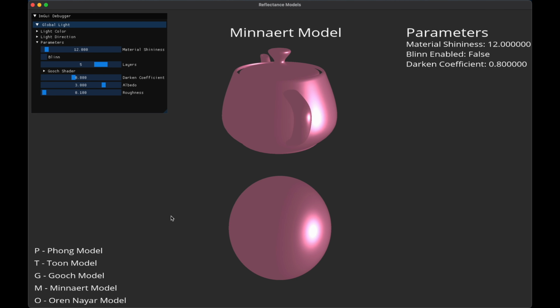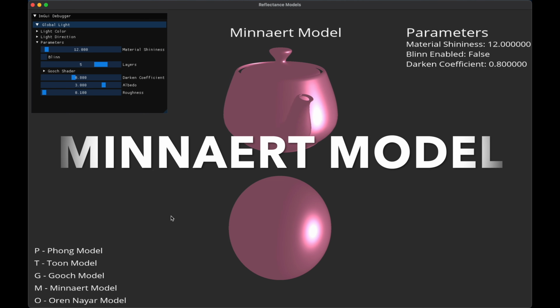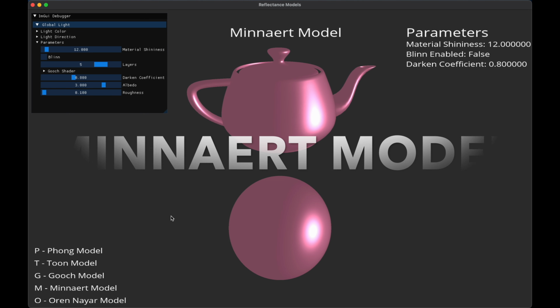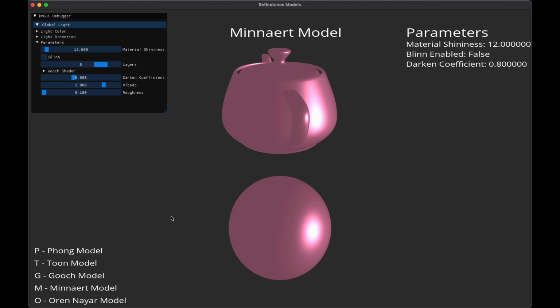Now moving on to the photorealistic techniques. Firstly, the Minnaert model, which is made on top of the Phong model, wherein it calculates the intensity of the light using the normal, light, and the viewer's direction. In this, a darkness coefficient can be changed, and decreasing the value increases the object's brightness, giving it a glowing effect, and on increasing the value of the darkening coefficient, the object becomes darker, making it look dull.